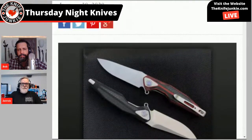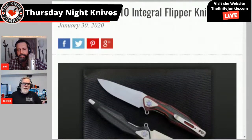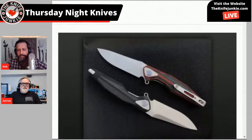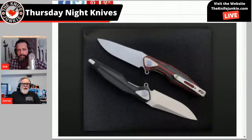And to have the ability to mill it out like they're doing and put bearings and all the metal inside it, it's going to have to be a reasonably hard one. But maybe they've done something with the resin, because that's the key right there. If they've got a great resin for it, it may be awesome.